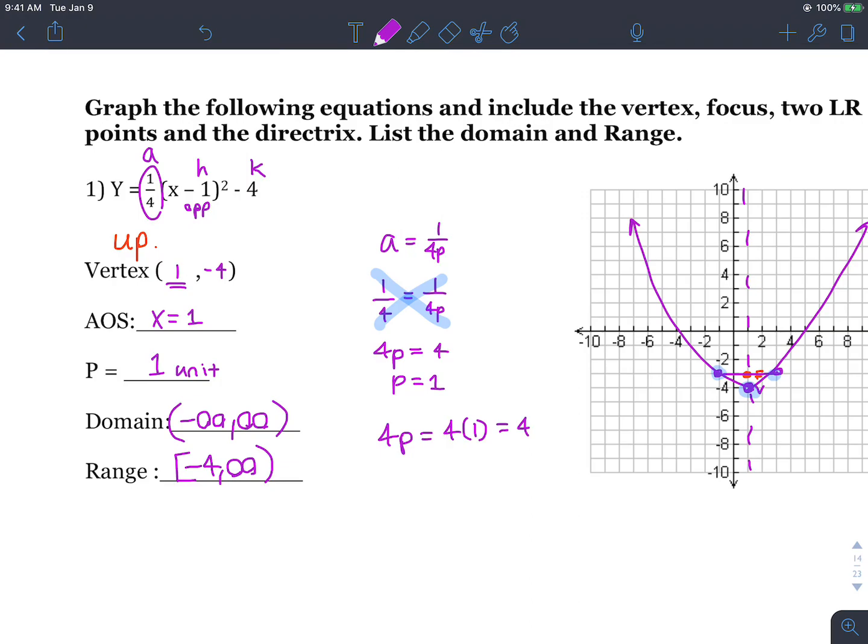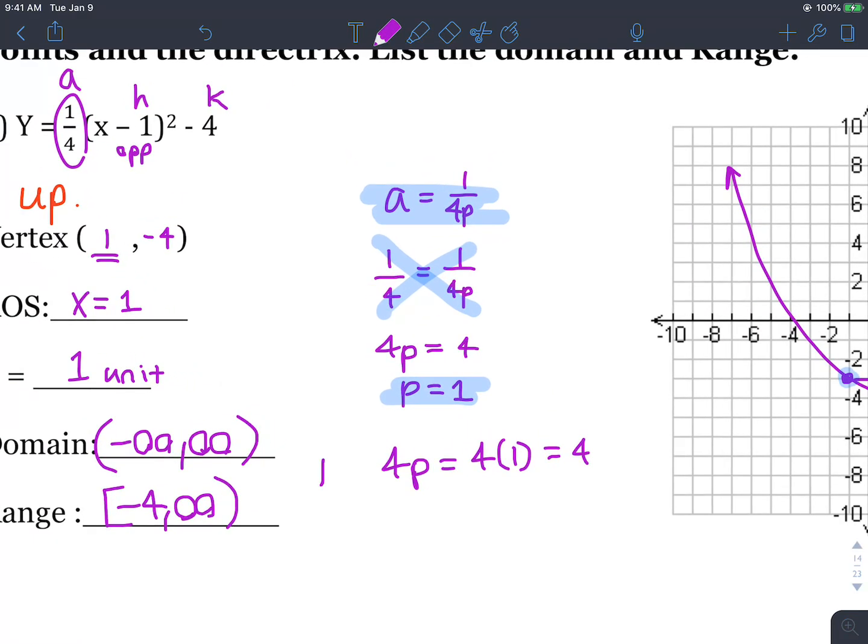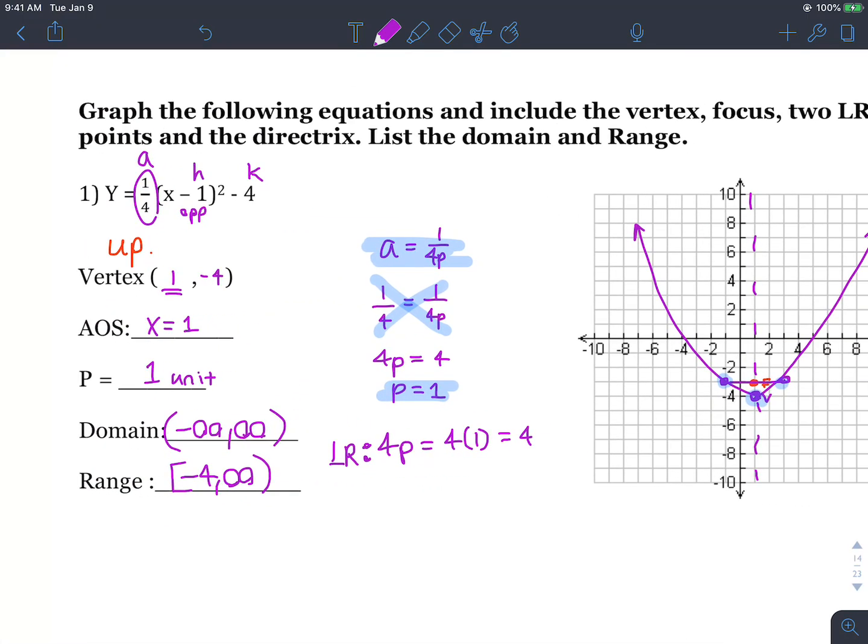And then it's going to be kind of like a rinse and repeat thing throughout here. So I guess the newer stuff here is finding your p-value, which you use this formula up here at the top, and then your LR distance. And I'll probably go back here and label this LR. So your LR will be different every time. That's just a common segment that will happen every time if you do 4 times your p-value with these.